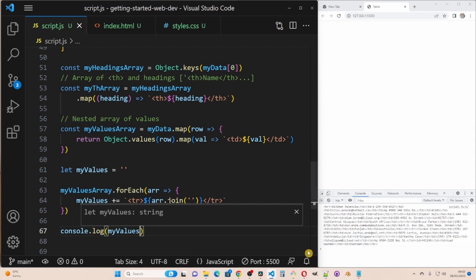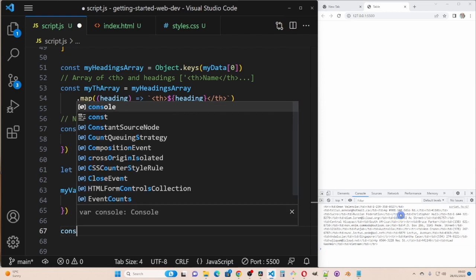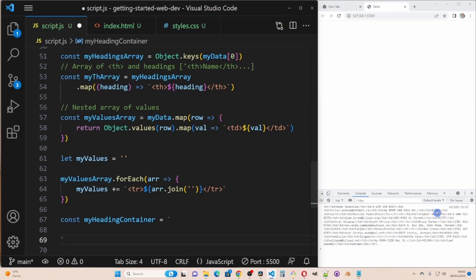Okay. Now, next thing to do is set a constant myHeadingsContainer. So this is going to contain the headings and the caption.